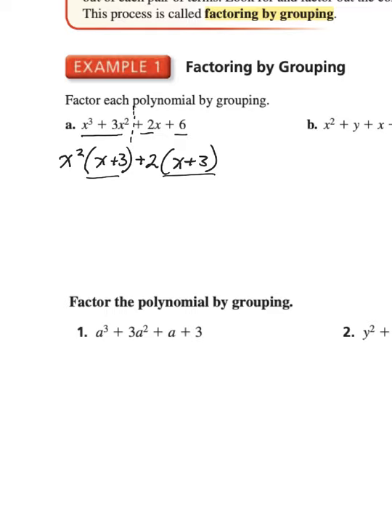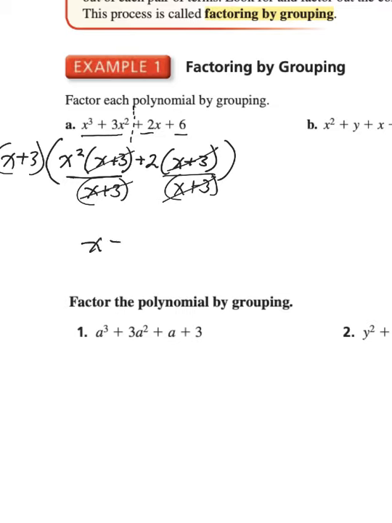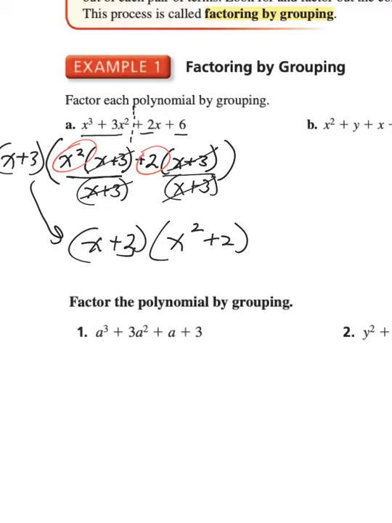And if we go in slow motion, if we want, we can go the long way. I'm going to do the short way the next time. We can take the x plus 3 out and divide everything on the inside by the x plus 3. Noticing, of course, that it always cancels, leaves us with x plus 3 times whatever's left in those parentheses. Well, left inside those parentheses is going to be the x squared and the 2. So x squared plus 2. Done. All right.